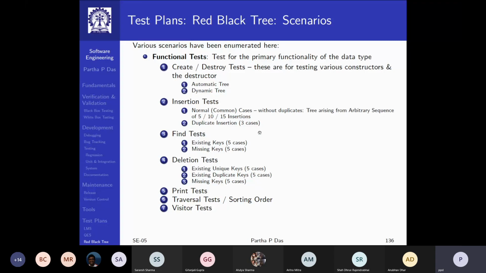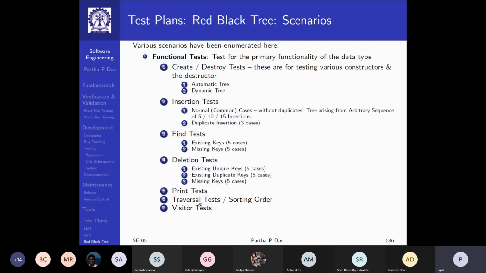Duplicate insertion, similarly, find tests for existing keys, for missing keys. Deletion tests, existing unique keys, existing duplicate keys. If duplicate insertion is a fail, then you will not have this. Missing keys and so on.